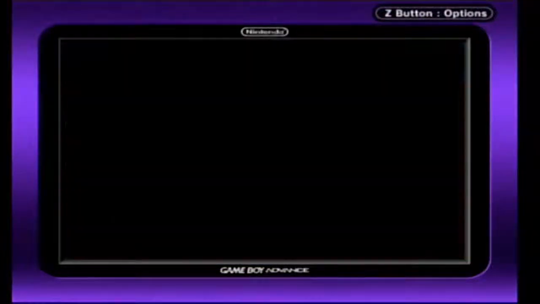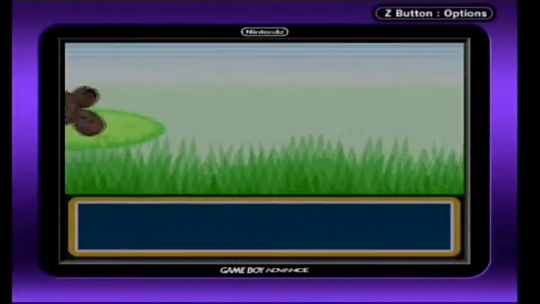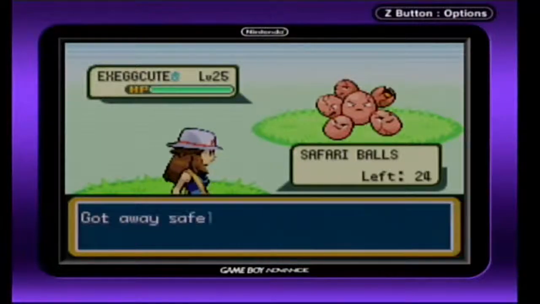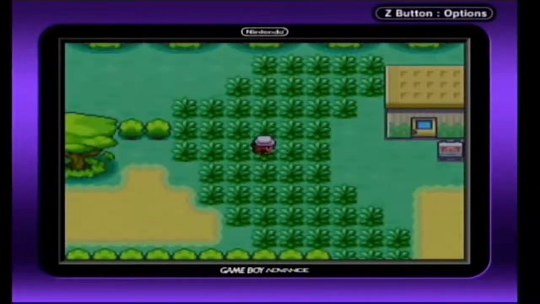Well, that was even more hard to catch than the Chansey. Isn't that ironic? Here's a nice cute one. You can catch this here, but I don't want one. I was just showing it off. I'm gonna catch the other rare Pokemon here, if I can. If I can't, that's okay. It's another normal type.